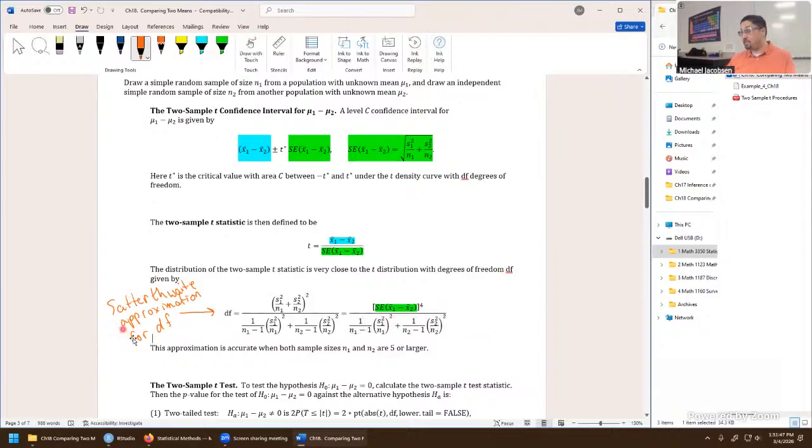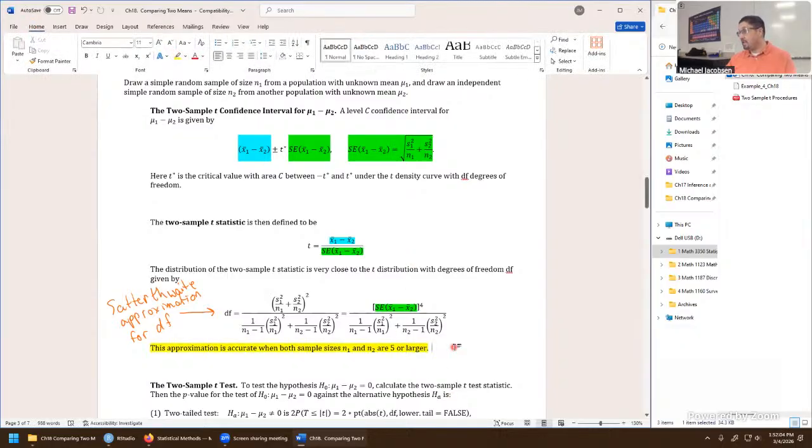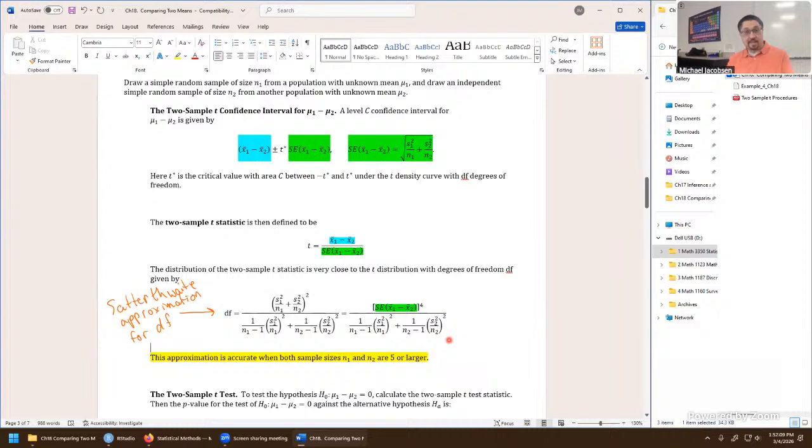We're told it is an approximation. It'll be accurate if the sample sizes are 5 or larger. So the whole method falls apart if you have one sample at size 4 or 3, something like that. You have to be at least at sample size 5 to use this in the first place. If we're not there, well, we've got problems. Maybe we should have designed the test better to ensure sample sizes were 5 or larger. But things go wrong. Sometimes the whole research goes sour. Maybe this is animal testing and too many of the lab mice died and we were below 5 on one sample. That's a tragedy. We have to do something else in that case.